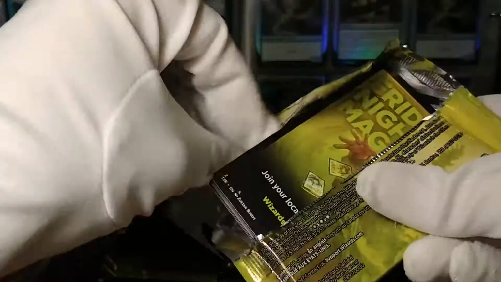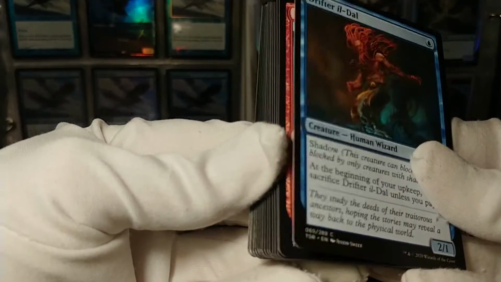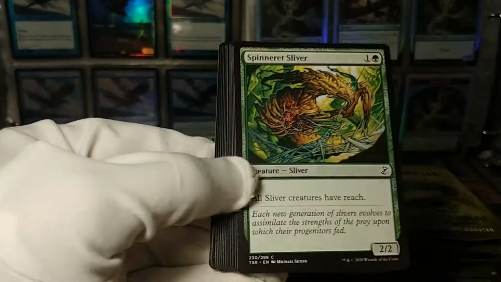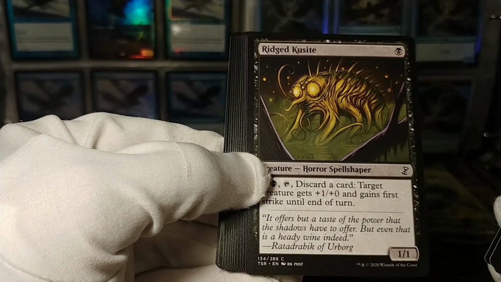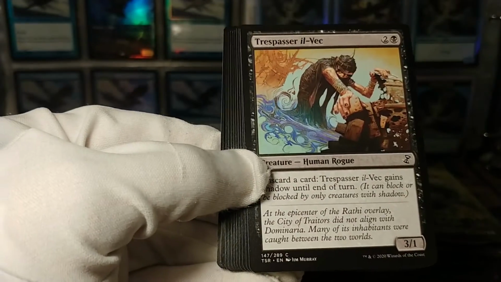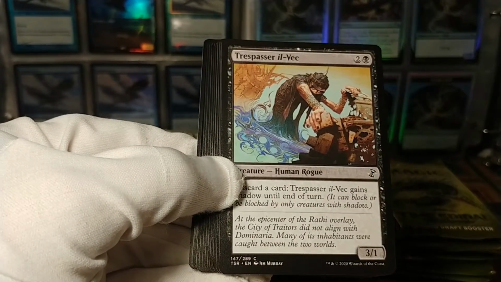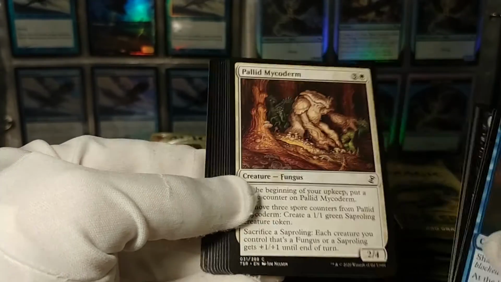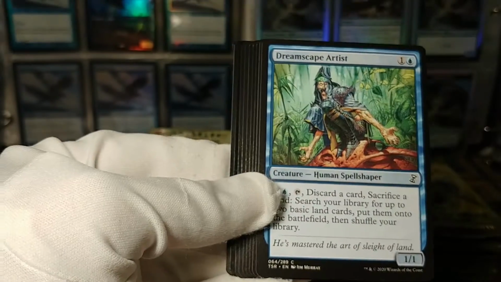Alright. What's in this pack? Drifter il-Dal. Keldon Halberdier. Cutthroat il-Dal. Spinneret Sliver. Ridged Kusite. Trespasser il-Vec. I wonder what the Il actually stands for. These are cards from a little bit before I started playing, so I'm not very familiar with the lore behind some of them. Pallid Mycoderm.